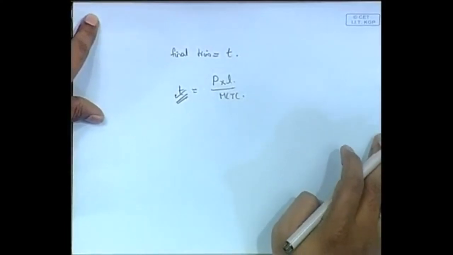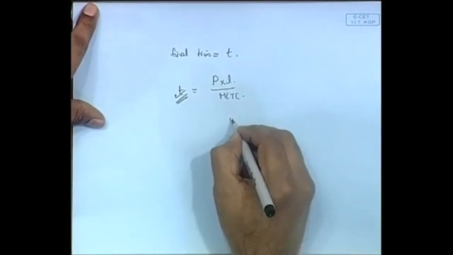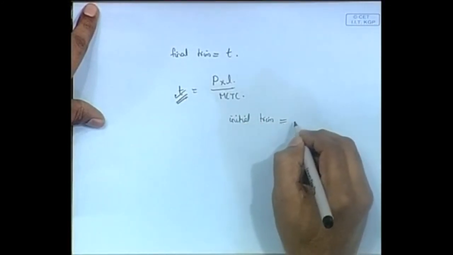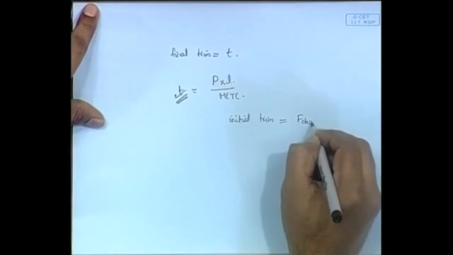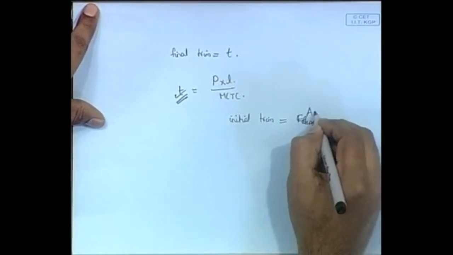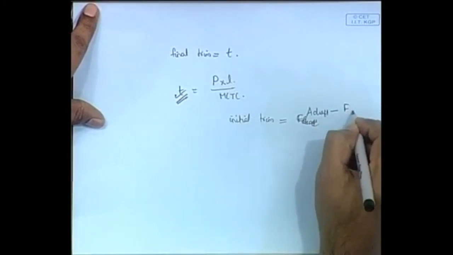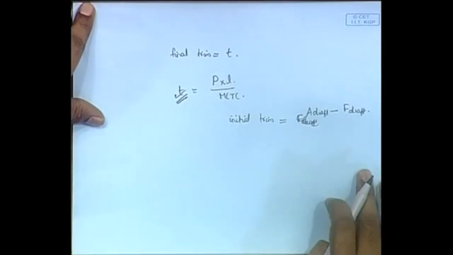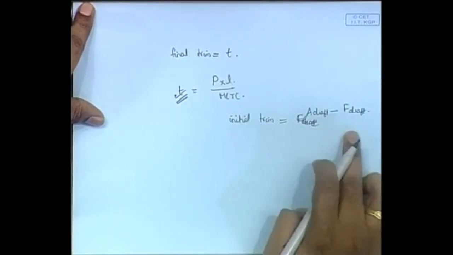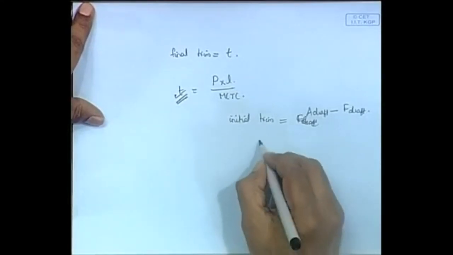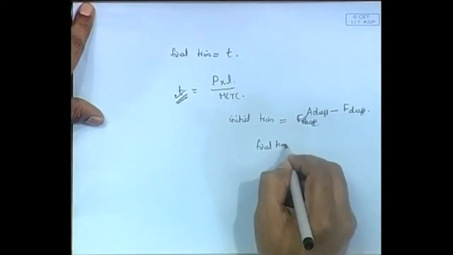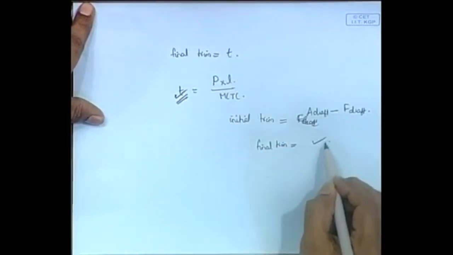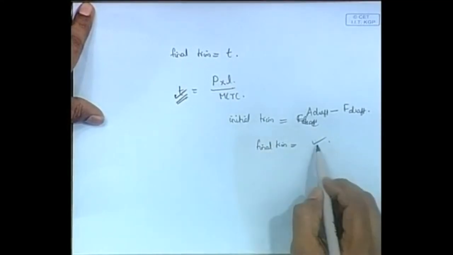Okay, this is calculated. Now, you know your initial trim. These things should be clear. Initial trim is equal to aft draft minus forward draft. This will give you your initial trim. Both the initial draft in the aft and in the forward are given. So, aft draft minus forward draft will give you your initial trim, which is the present trim. The final trim, if the GM is satisfied, is given to be this.